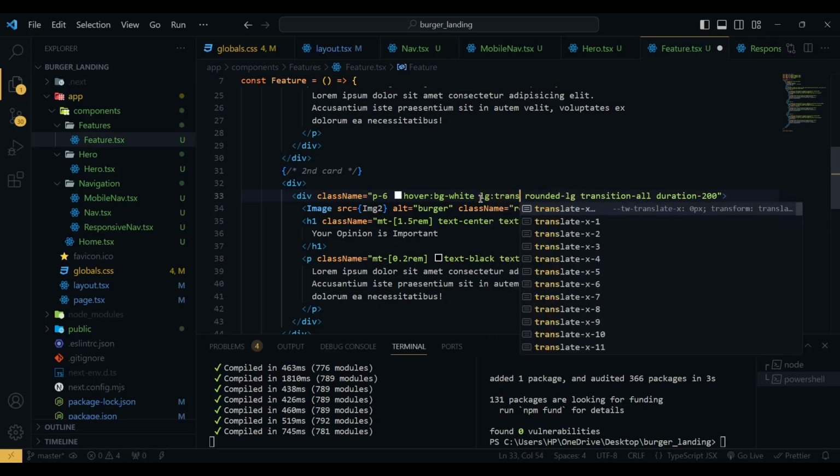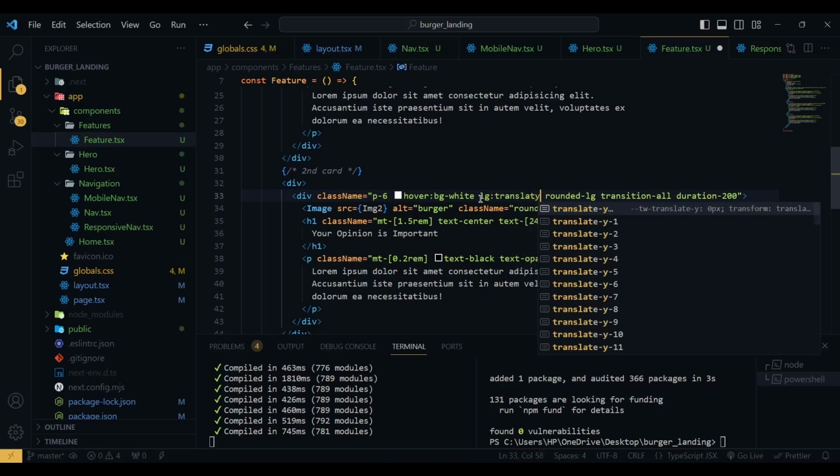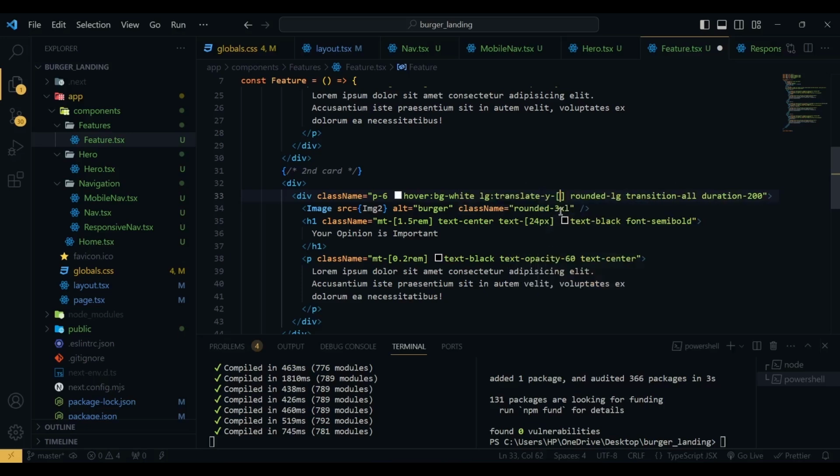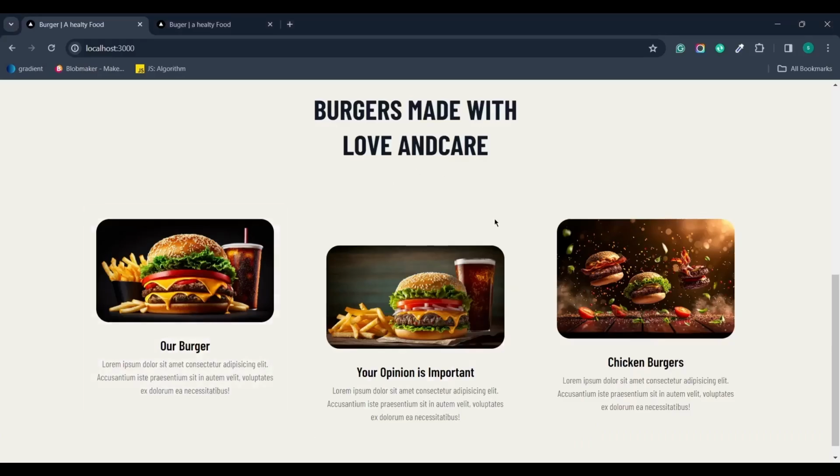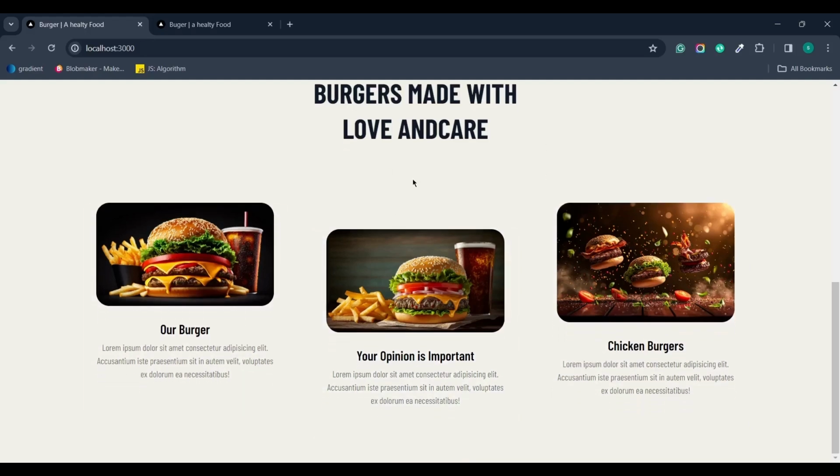So we are going to use translate y of 3 rem. So if I save, you can see now the layout looks very nice and professional. It gives a professional vibe to this component.